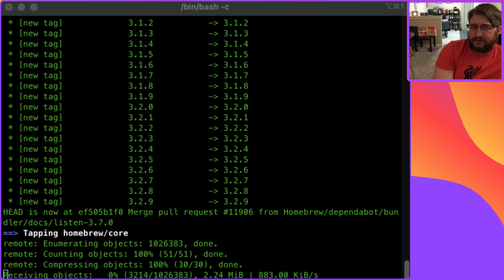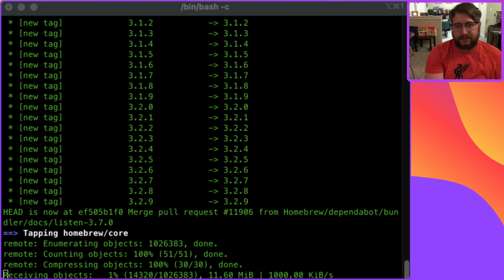All this just looks like a script running, some Git stuff. You really don't need to worry about it, as long as we don't see any error messages, we should be good to go.